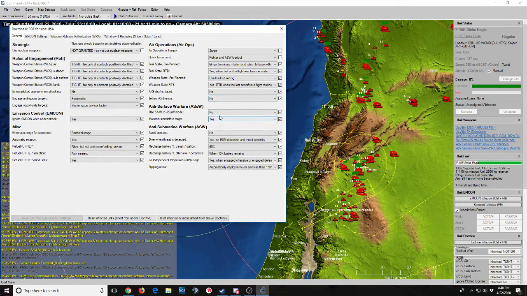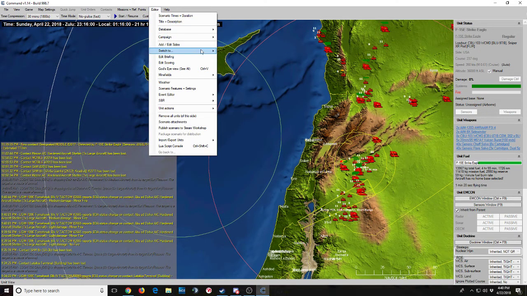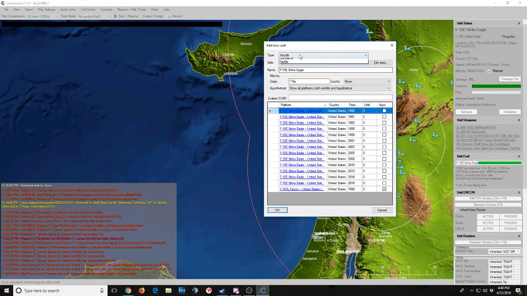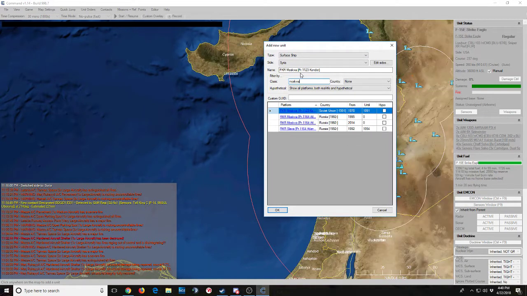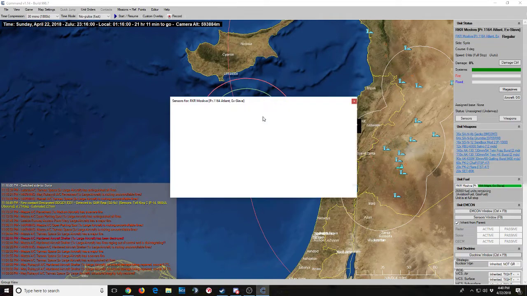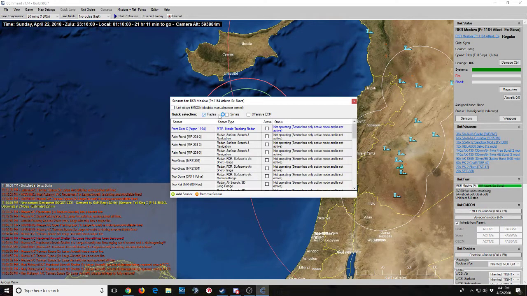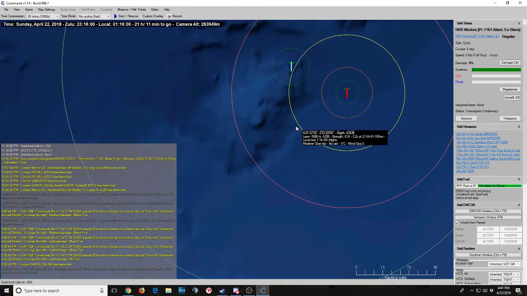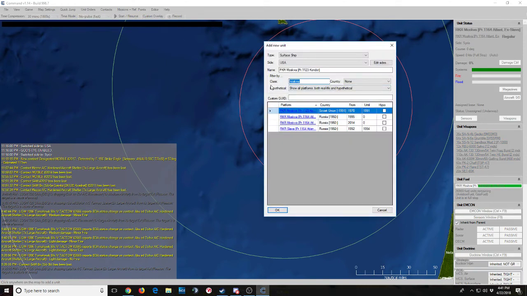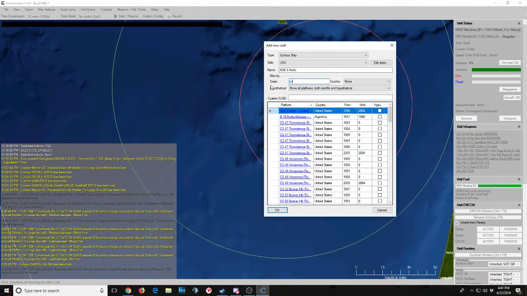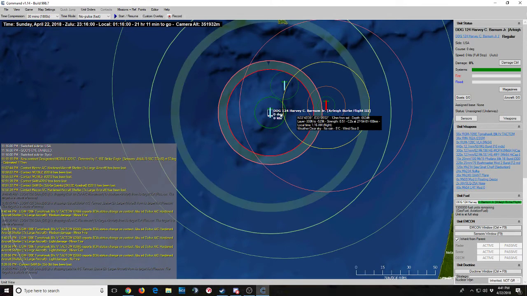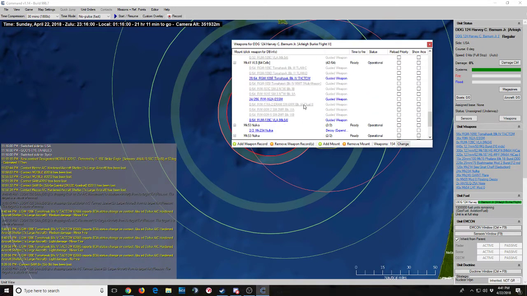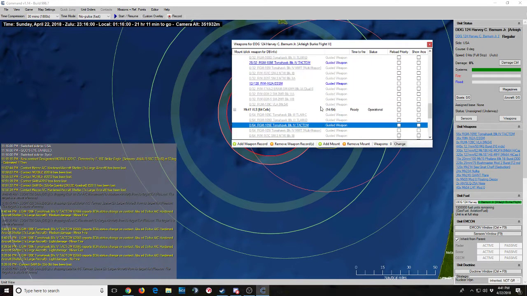So, use SAMs in ASUW mode. So, let's go to Syria. In this case, Syria has just bought a Moskva ship from Russia, or Russia's just put it here for whatever reason. Oh, and this, by the way, is one of the reasons that I find it funny when people say, we don't have an anti-ship missile. Let's give it a Burke. So I'm going to put just SAMs on it, just to demonstrate this.